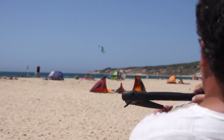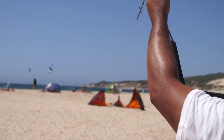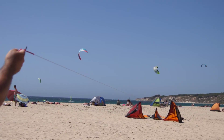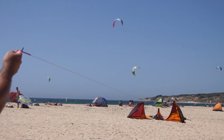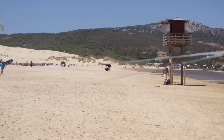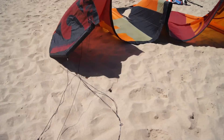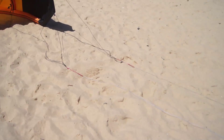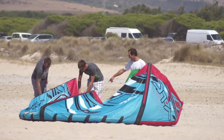Stand at the bar and make your first visual check. The red lines on this occasion should be on the right, and go from the outside of the bar to the trailing or rear edge of the kite. The opposite side will do the same, and the centre lines should go all the way from the chicken loop unobstructed until they reach the centre bridle lines of the kite. It's also a good idea to pick up the bar and check the steering or back lines by pulling them out to the side so you can get a good clear view.